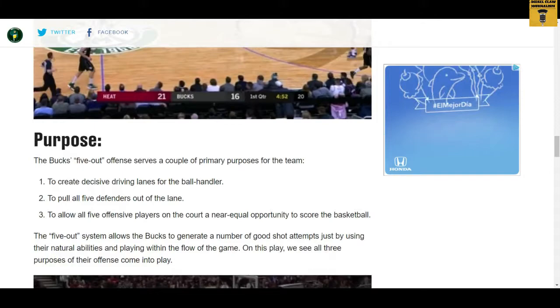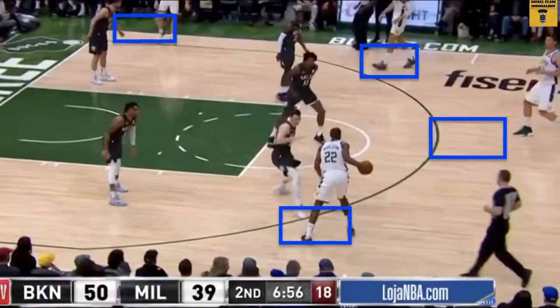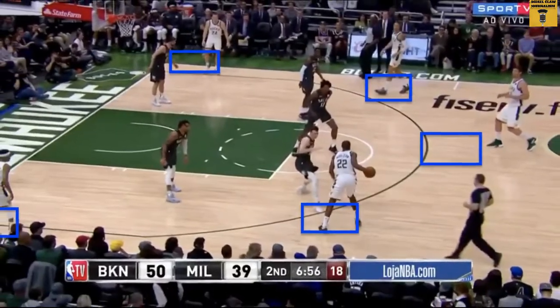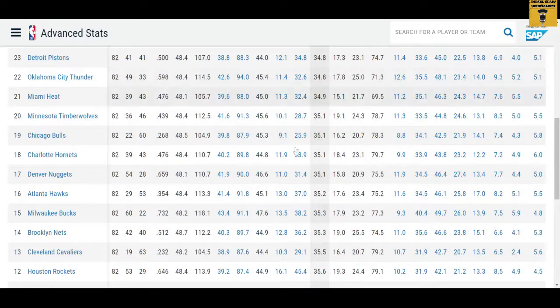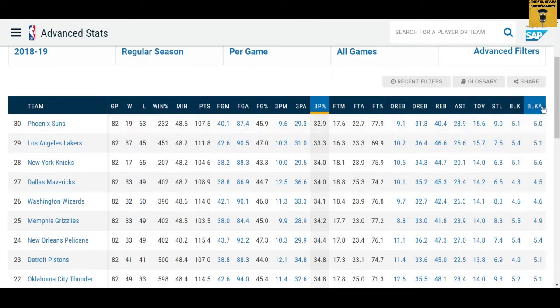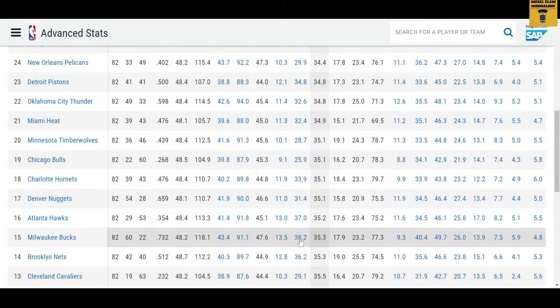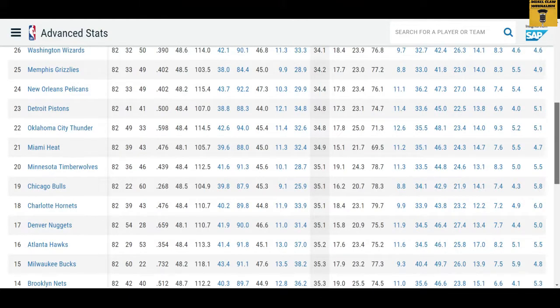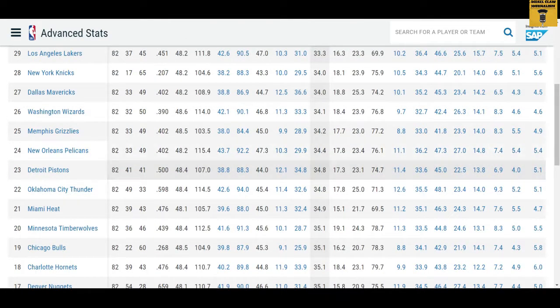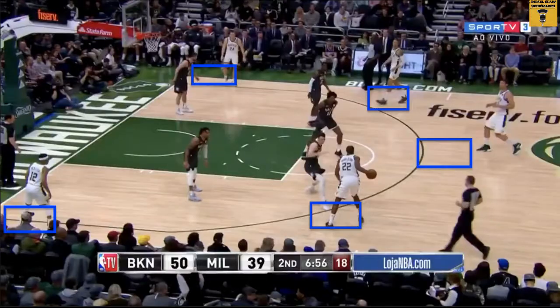It works for the Bucks, and it worked out just beautifully. You can see in this play right here the spacing, especially with Khris Middleton with the ball, regardless of whether or not, they use their natural abilities to drive and kick, or just try to put pressure on the defense and drive in to score. You can see the 5-out right here with Lopez, Middleton, and the rest of the squad. Literally nobody's in the paint to guard anybody. You have to respect every shooter that's out there, and you're forced to play one-on-one basketball isolation against the guy with the ball in his hand, or else if you decide to help, it's a wide open shooter, and if you decide not to help, the guy with the natural ability to go one-on-one and score can score and put a lot of points up in the process.